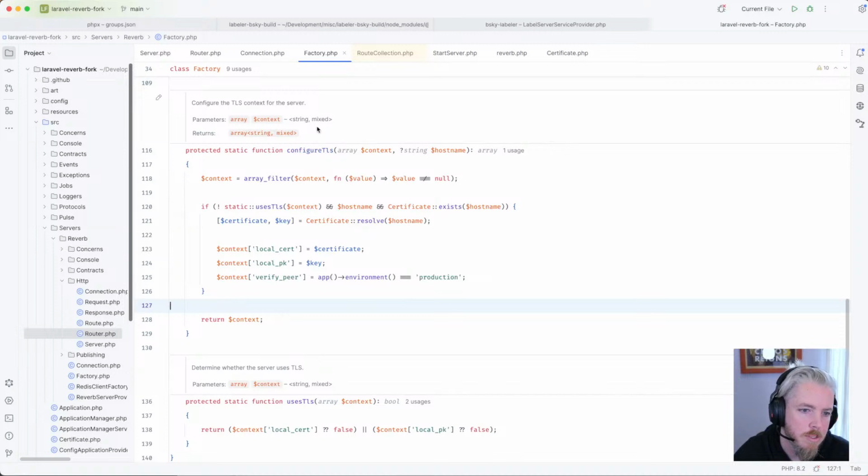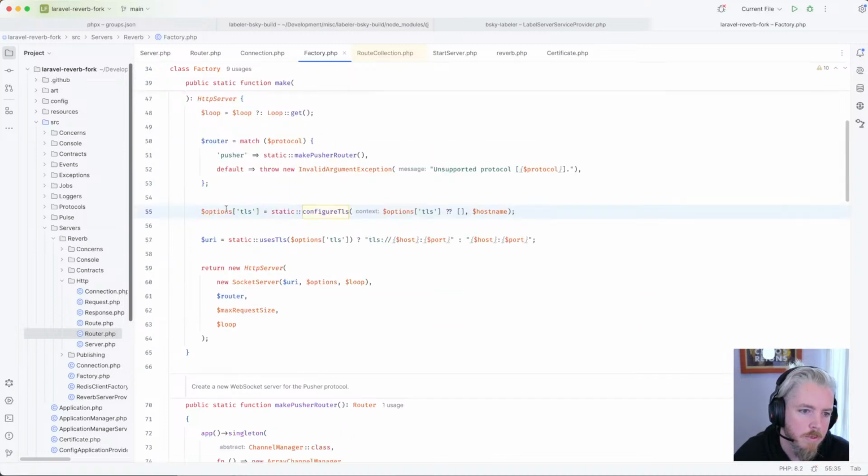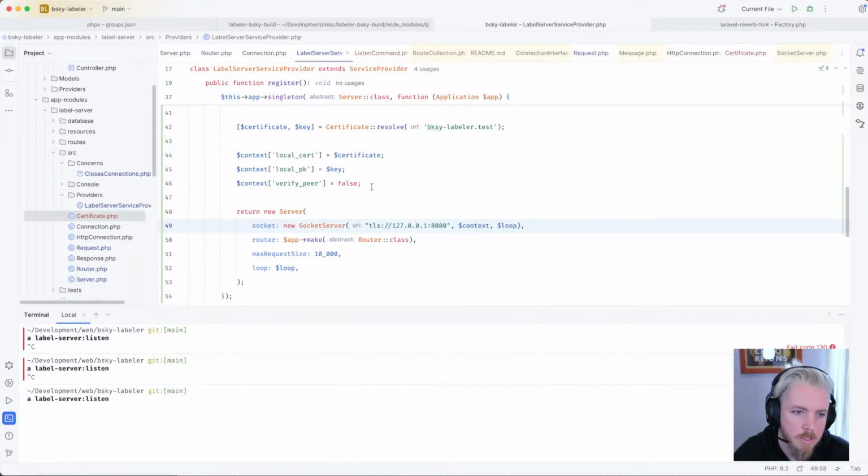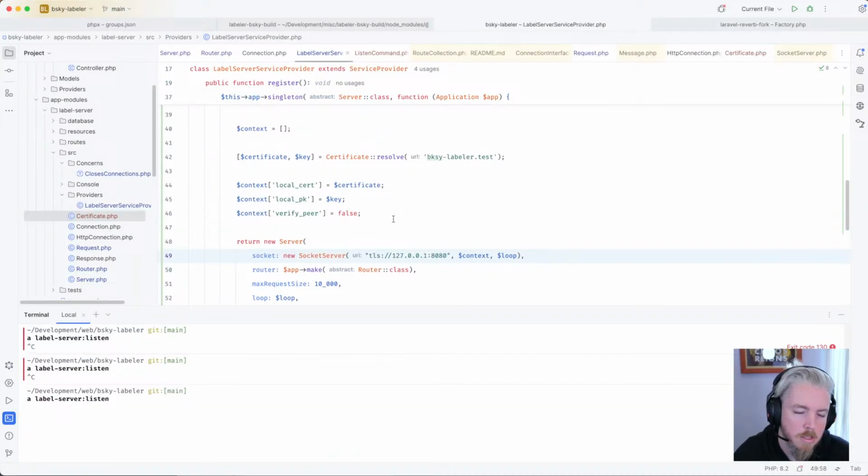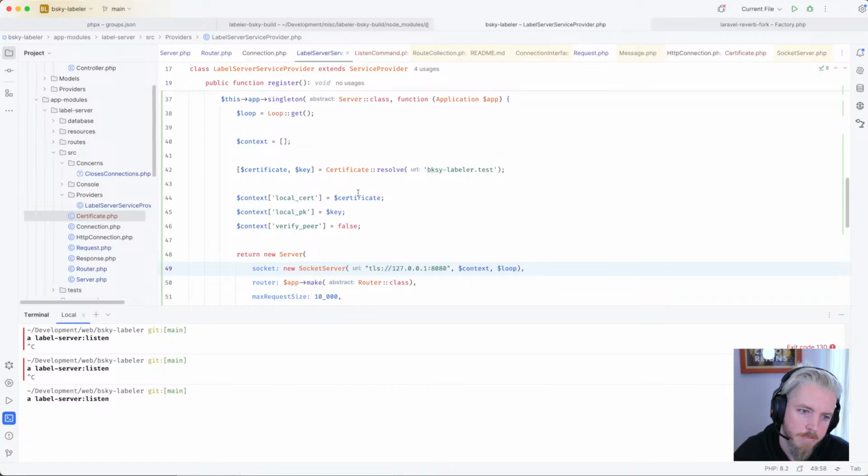Okay, so this is adding configure TLS. Oh, options TLS.